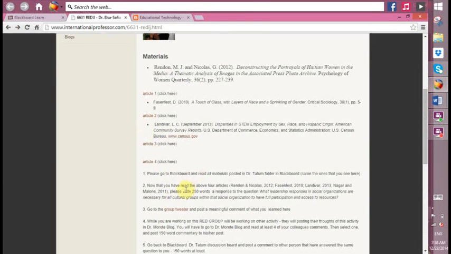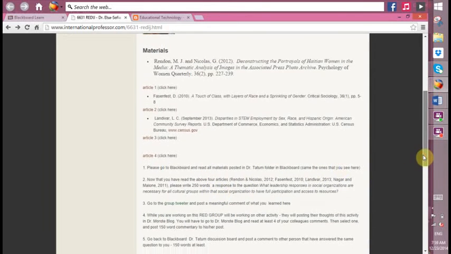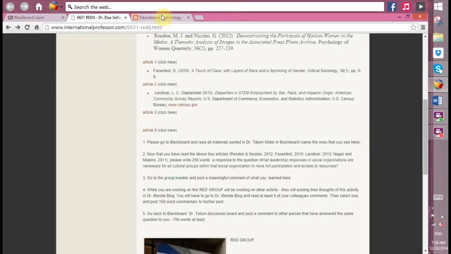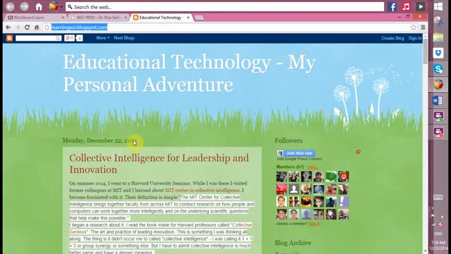So it's Blackboard, Twitter. After you do that, you will go to the red group. Okay? And the red group has a blog. They're not working in Blackboard, they're working in a blog. So in the red group, you will go here to the blog, and they are discussing different topics. They are discussing collective intelligence for leadership and innovation.